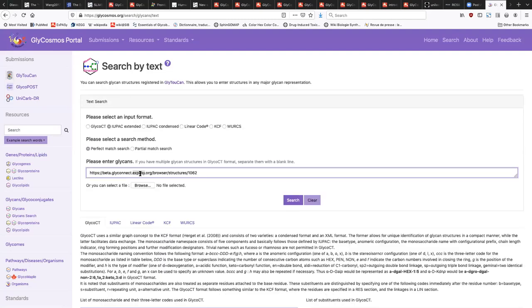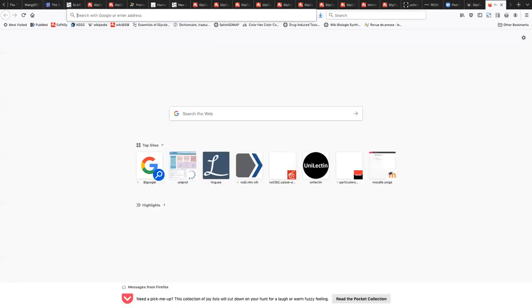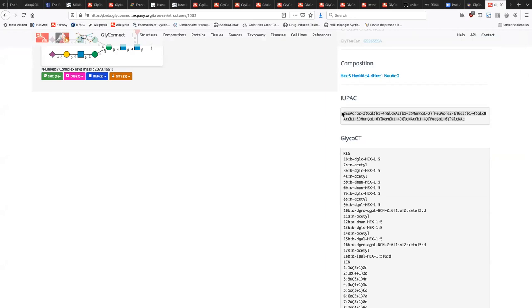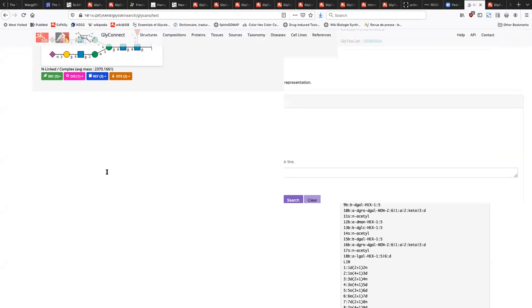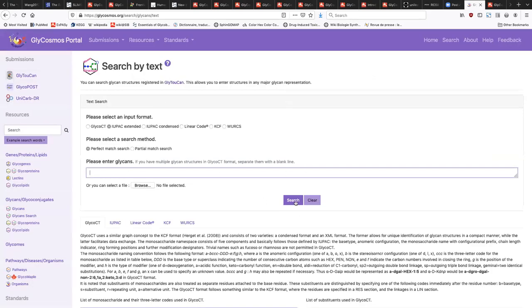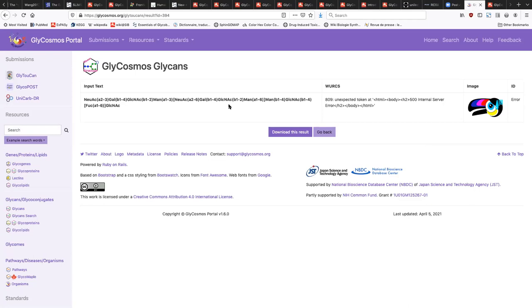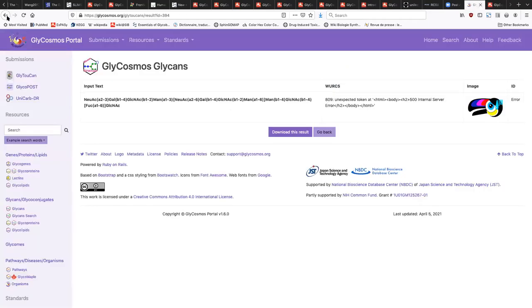If everything goes well, this is not going to work. So I'll just have a structure here to show you the different formats of a structure. So maybe this is the one you're most familiar with. So you can search with this linear code, the IUPAC code. IUPAC is usually recognized. And so with this code, okay, I should be able to see something. It doesn't want to. This is the demo effect by definition. So I'll try to have a shorter one, maybe my text is too long.